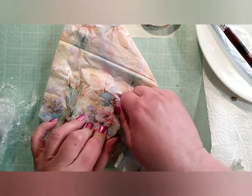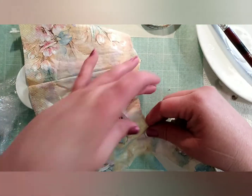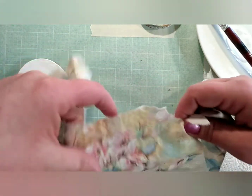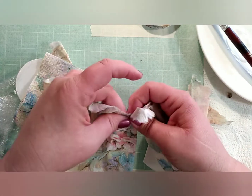And I'm tearing out my napkin. Okay. And so we're gonna go big or go home here. So we're just gonna tear around this little circle. I'm leaving an overhang because we're gonna be tearing this off, just like we did our other one.